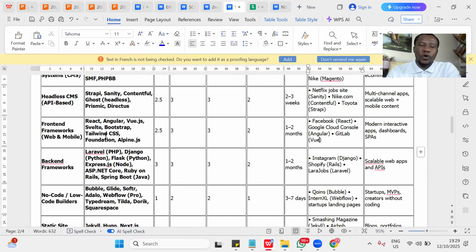Then backend frameworks. So these are front-end frameworks. When it comes to backend frameworks, you're looking at the programming language, then you want to look at the framework. A framework is like predefined functions, predefined stuff already done for you, so you don't need to build everything from your head. You already have it there. If you want to do a nav bar, you don't need to start coding a nav bar by yourself. You have a nav bar, you can pick that up and customize. That's what the framework does for you.